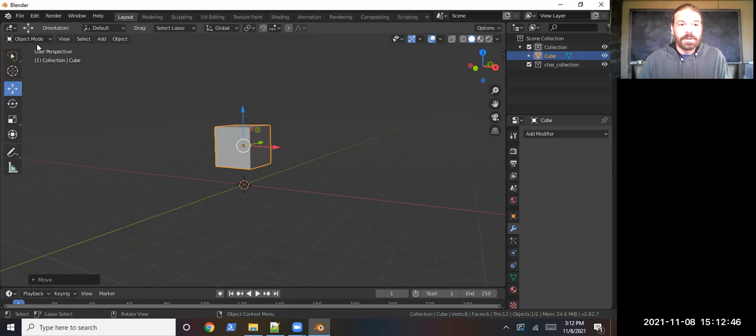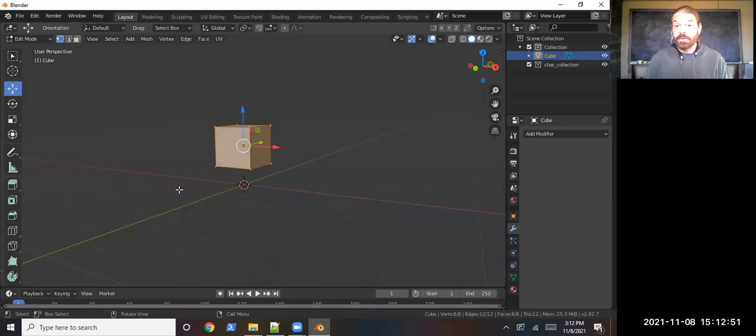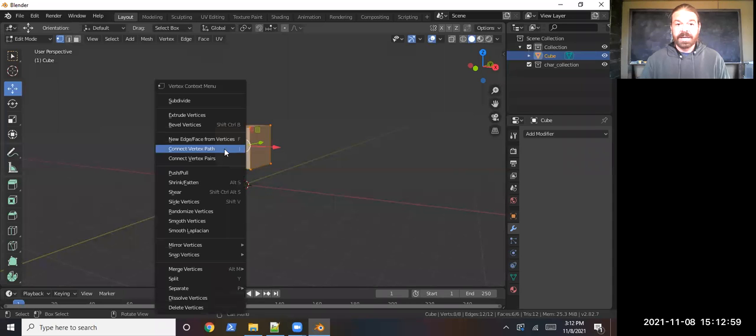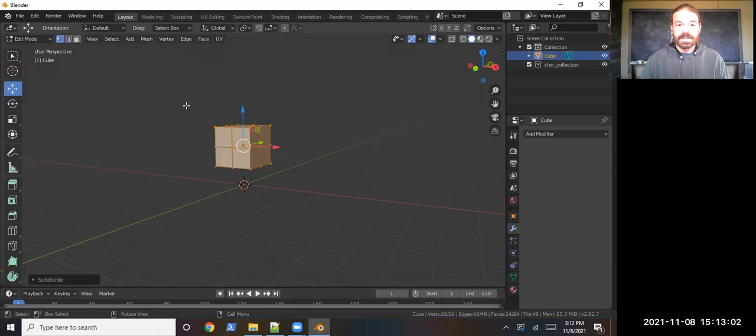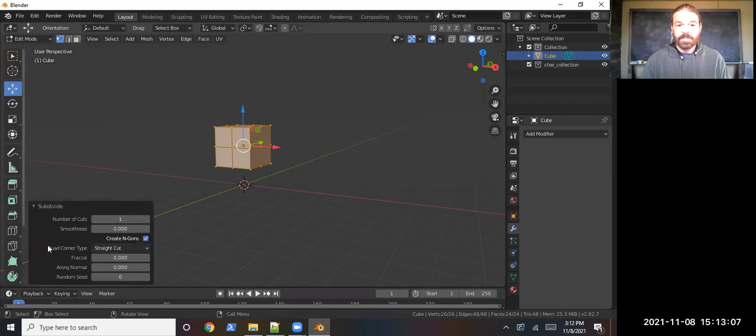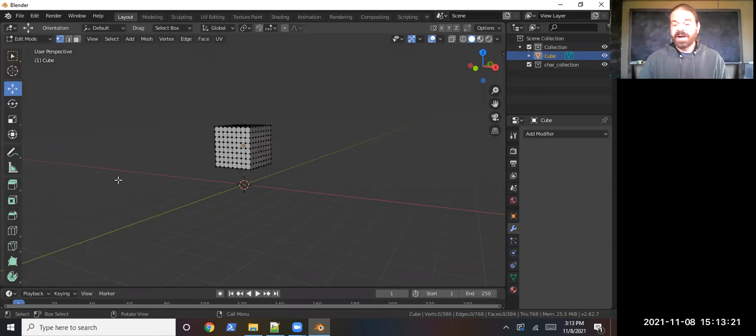I've got the cube here. I don't want a cube, so I'm going to go in edit mode and adjust all these faces and vertices. And first off, I'm going to add a bunch more of them. So I'll right click and subdivide that to get some more edges. And on the little menu down here, number of cuts, maybe 7 cuts will work. Yeah, 7 will work nicely. You get a bunch of little spots to work with. But that's a starting point; the fine details take a little while.